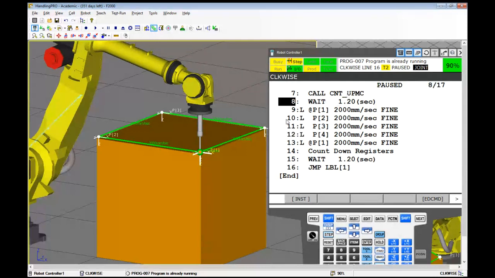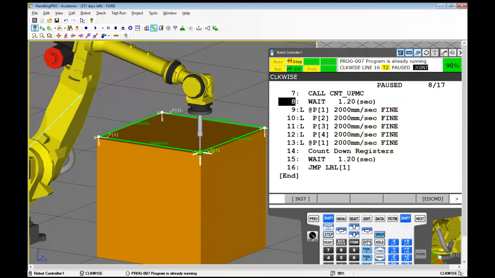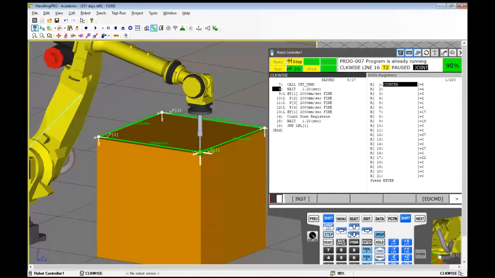Are there any questions about that? That's only one of the features of the macro. This program is going to run through here. Let me go back to the dual screen so we can see it run. Okay, I'll go to the double screen, and this thing runs so fast. I think I'm going to change my wait time to 2.5 seconds, just to give it a little more time so we can look and talk about it as it's running. So I'm going to increase those a little bit.